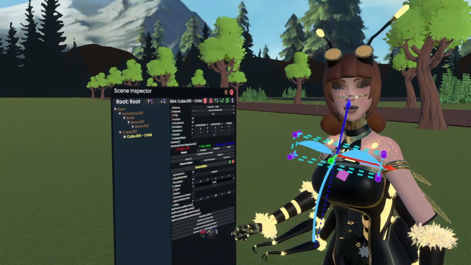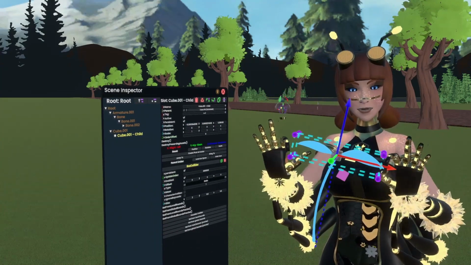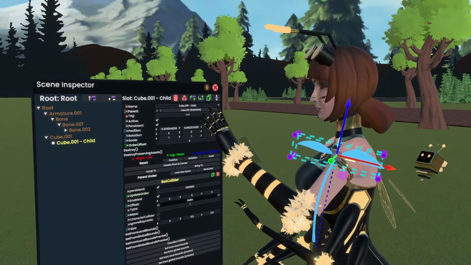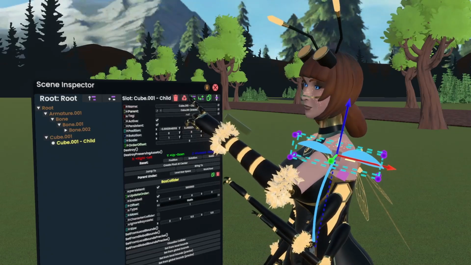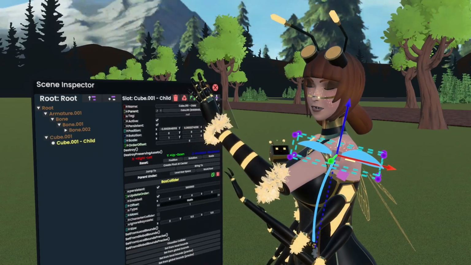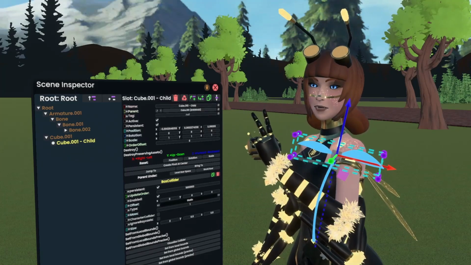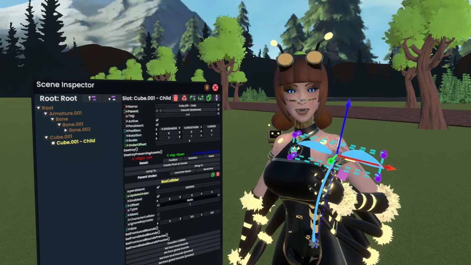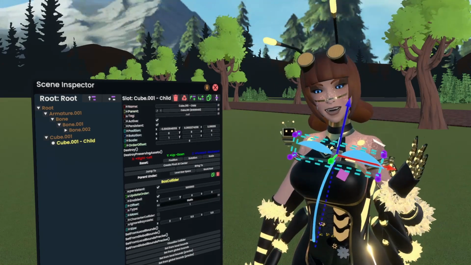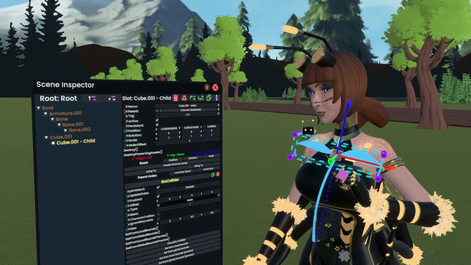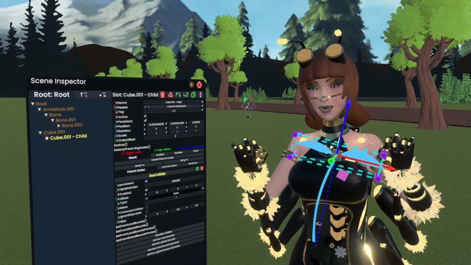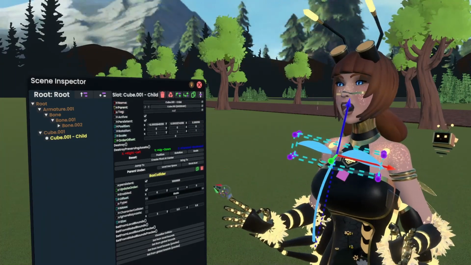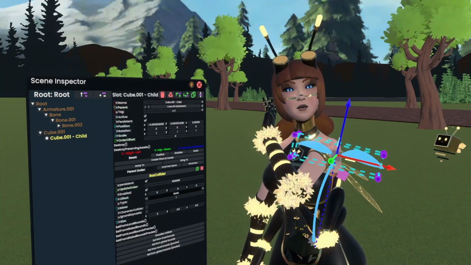So anyway, if I wanted to delete this collider that's on the leaves right here, there's two different ways I can do that. One of them is by clicking this trash can. It's the one over here on the left. Now, there is a difference between the trash can and the recycle symbol right next to it. The trash can will delete the slot and the assets that are on it. Now, if I wanted to do a soft delete, then I would click this recycle instead. I usually just delete it straight out. It's sort of up to you which one you want to use.